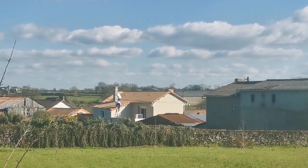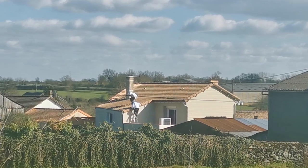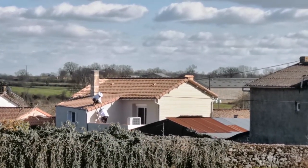Looks like our neighbours have got a bee problem. Couple of beekeepers on the roof, and they were up at the chimney, so they must have a swarm.